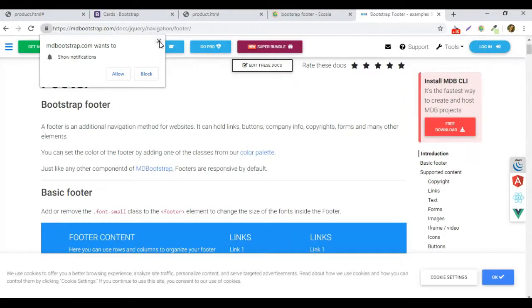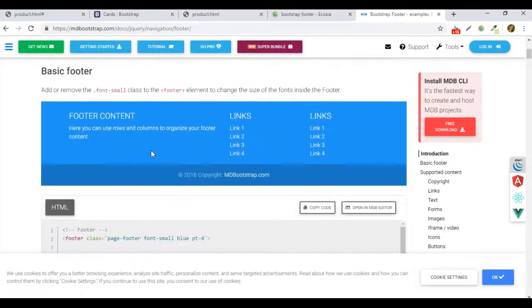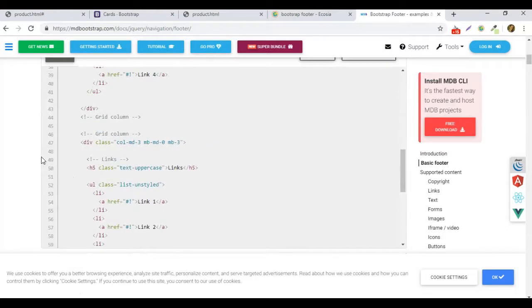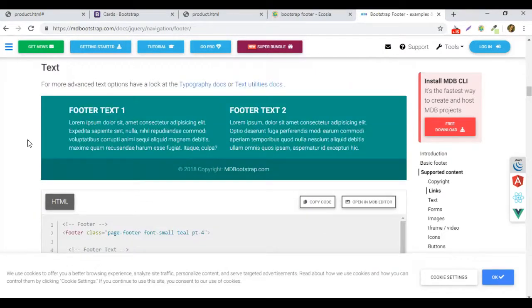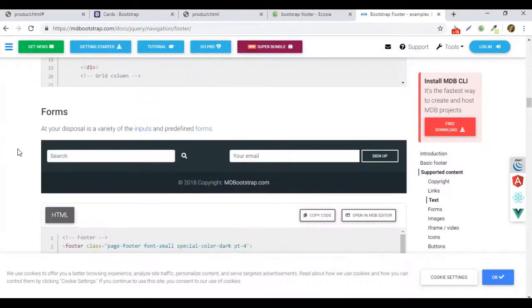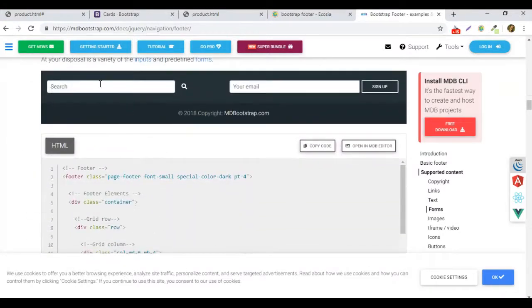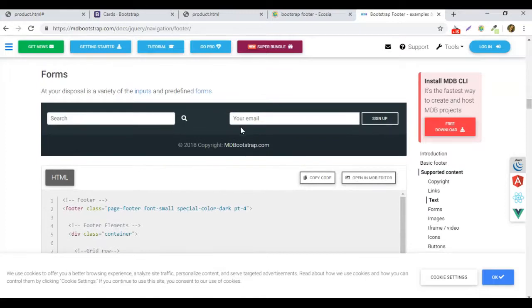So this is mdbootstrap.com. That looks quite cool. I want something relatively simple, not too many links like that. Maybe like a search bar or something would look good. Perfect. So here you can have a search bar and a sign up. So I'm going to copy this over.